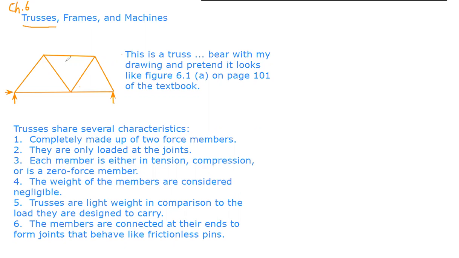So I've got a picture of a truss here. I get it, it's not perfect. If you're looking for perfection, you can look at your author's renderings on page 101. The top picture on the right-hand corner is a perfect picture of a truss. But this is going to do for our discussion. I promise that as we work together over the next couple weeks with trusses and frames and machines, my drawings will get better.